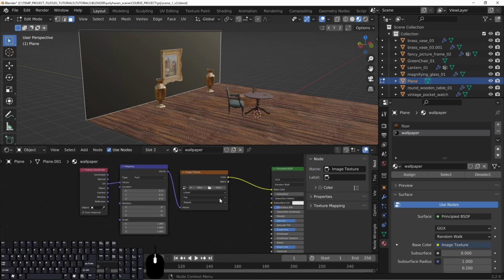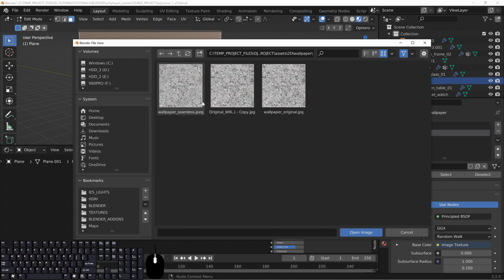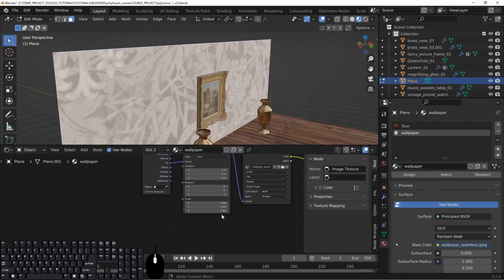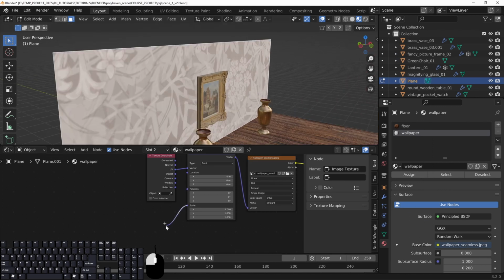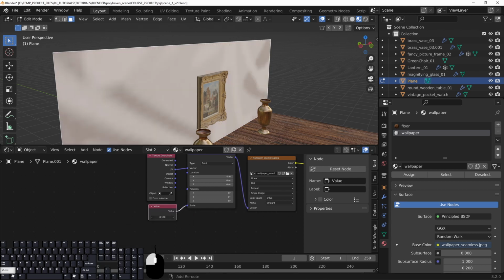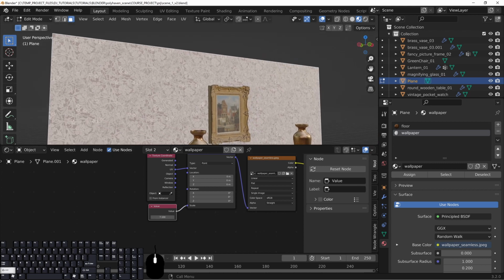And what we want to do is navigate to that wallpaper texture that we made in our assets folder, 2D, wallpaper, and we can see we have right here wallpaper seamless. So we open that up and there it is. Now the same thing, we need to change the scaling. So left click and drag this out and bring in, if we type in value, click the value up here at the top and place it right there. And now we can hold shift, left click and drag that to whatever size we want.